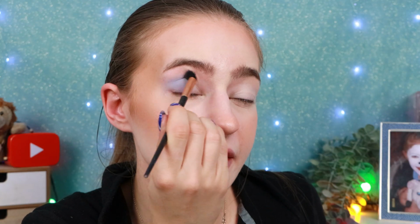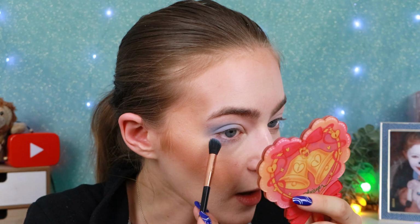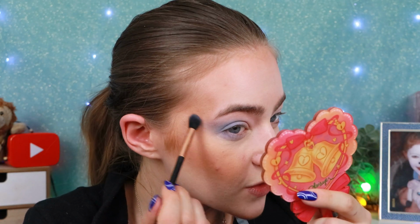I really like NYX eyeshadows. I remember when I was in college, the big, what was it called? The Ultimate Bright Mattes or something palette was out. And the reviews on that were a bit mixed. That was a little bit of a miss, apparently. I never owned it myself, but I've heard from other people that it was very drugstore. But ever since then, I feel like they've really upped their game with eyeshadow. Every single palette that I've seen people use, they really, really love. And this one is one of my favorites, so I obviously love this one as well.